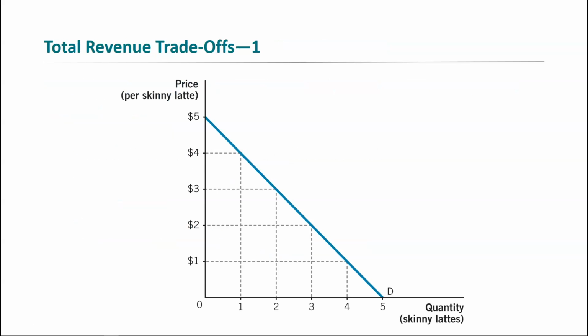So on the graph, back to our same latte graph. This is just a graph of the numbers that we saw on the table before. If we have a price of $4 per latte and we're currently selling one latte, so $4 we sell one, and we lower the price, what happens? Well, we're up here in the elastic region, right? If you think of revenue graphically, revenue is price times quantity. On this graph, our price is 4 and our quantity is 1. If you multiply 4 times 1, what you get is the area of this rectangle.